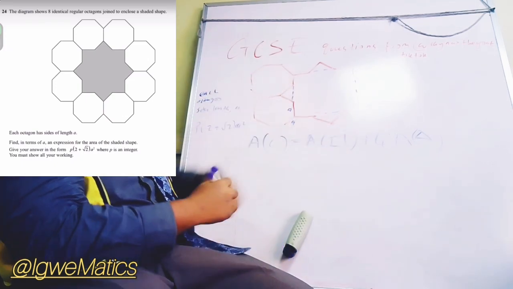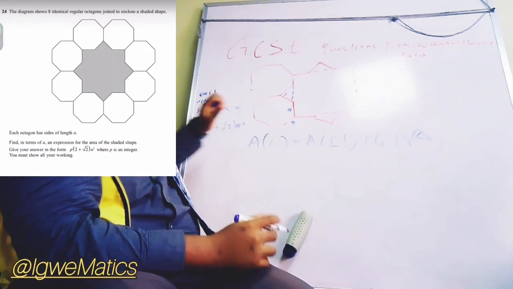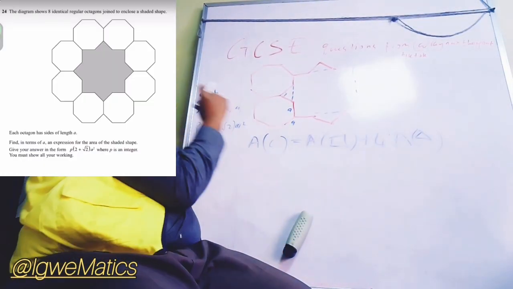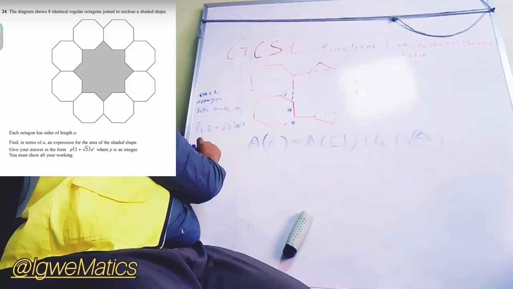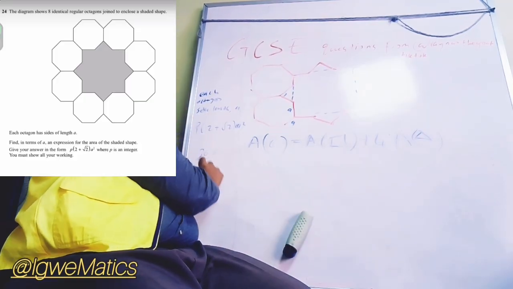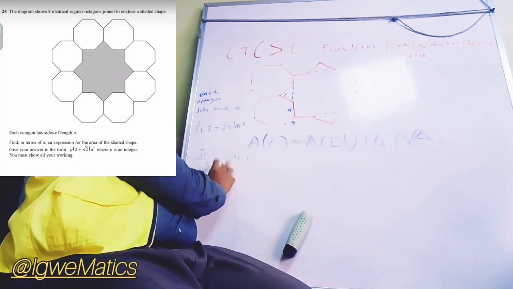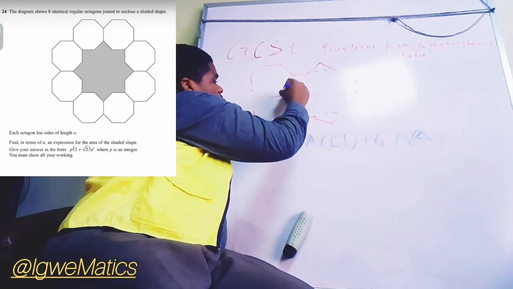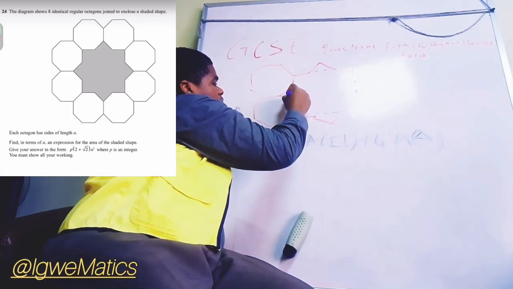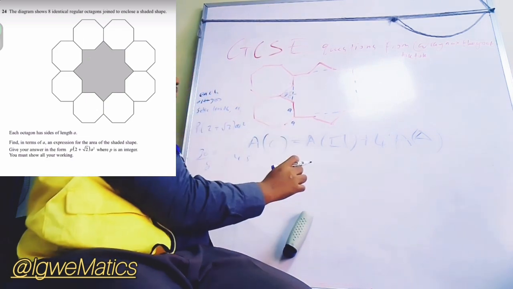And basically you can find the area of this triangle because this is going to give you 90 degrees. It's 90 degrees because if you have the exterior angle of an octagon, the angle will be 360 divided by 8, which will give you 45. Yeah, this is 45. So the angle here is 45 plus the other angle here is 45. This is the top 90 degrees. Okay.